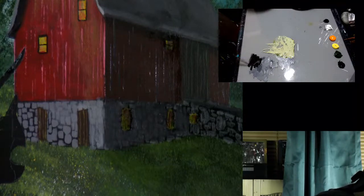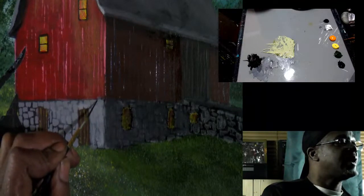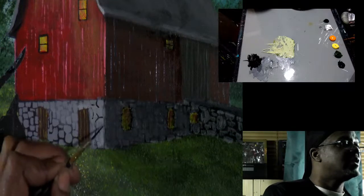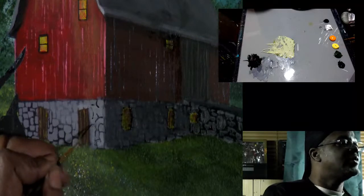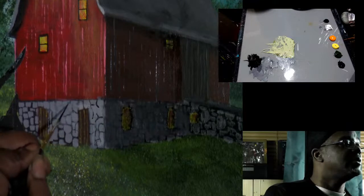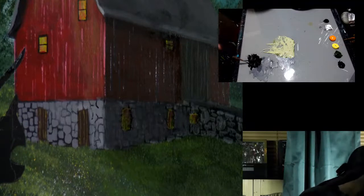Got to work with the tip of the brush on this part. Really detail-y things. I'm just going to come over here and we'll just kind of add some more grout to it in spots like that. Just come on down, add those little edges in there like that, just to have them seen a little bit. Okay, I don't have to do every one. Just a little bit here and there. See? Just like that. Just to return some of that in there. I don't have to do every single one.